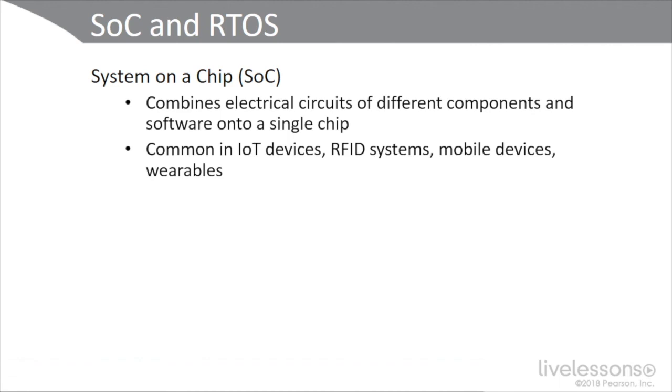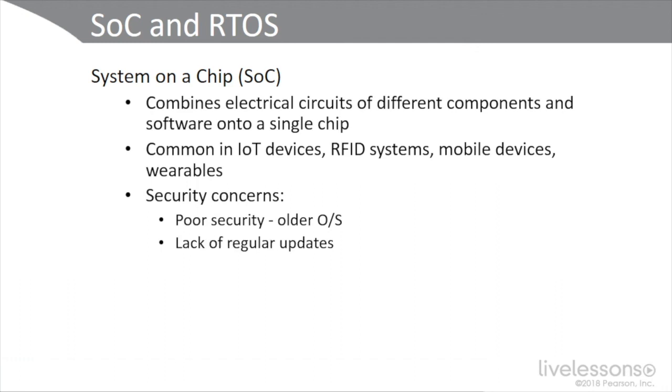Some of the security concerns of SoC and RTOS is that it's poor security. Often they use older operating systems, or it's an open source operating system that's not hardened or locked down. You have the lack of regular updates on these types of embedded systems. Also, there's privacy issues because so many of these devices are commoditized and exposed to the internet. We're finding more and more malware threats because of the older operating systems or less hardened operating systems. And a lot of these systems don't use trusted computing, so it's easier for hackers to get root access to a device that's running SoC or RTOS.